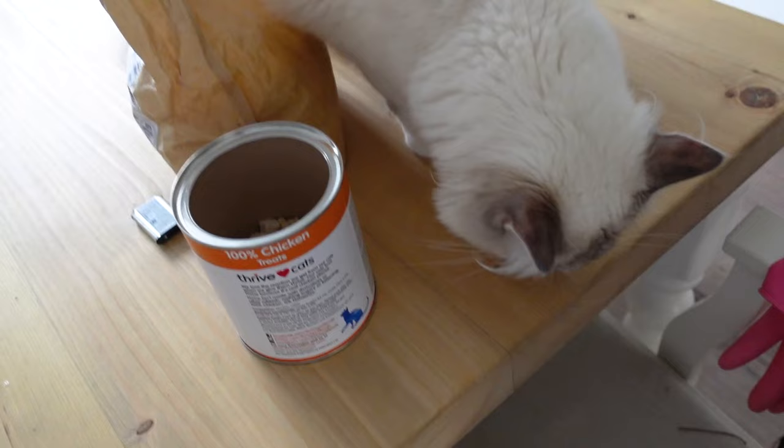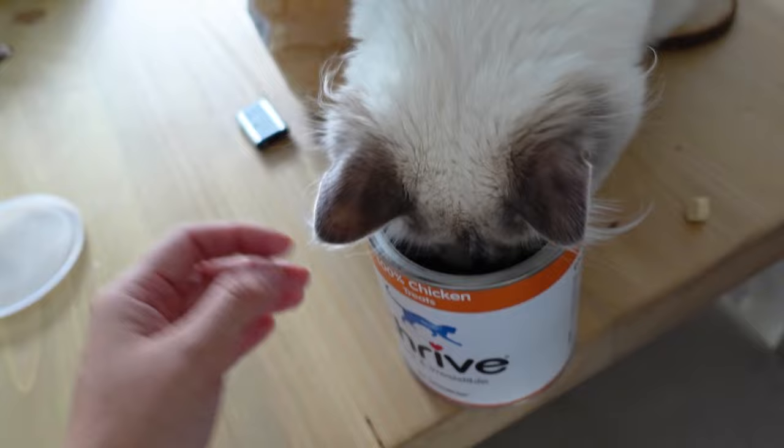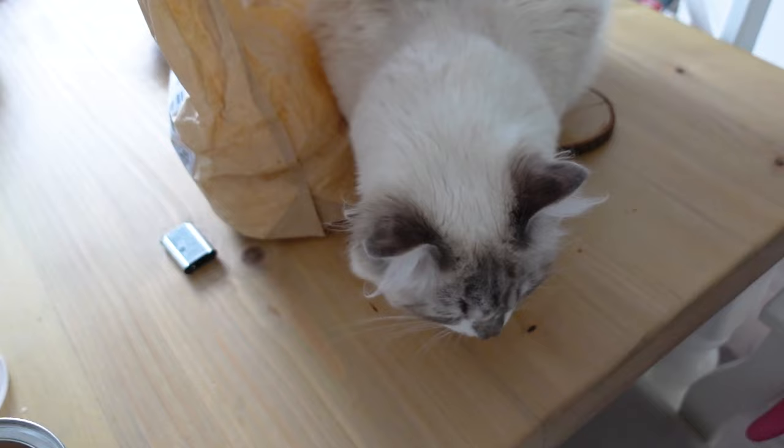Can I help you? I don't think he's too fussed. I left the lid off these and the next thing I know we could hear this noise and I thought he was growling and then I realised he was just, no, get your head out. There you go, there's one there for you. This is good as well, this is a good sign. Bless him. Such a big day. I've been worried about this day for so long, but it's going much better than I thought.